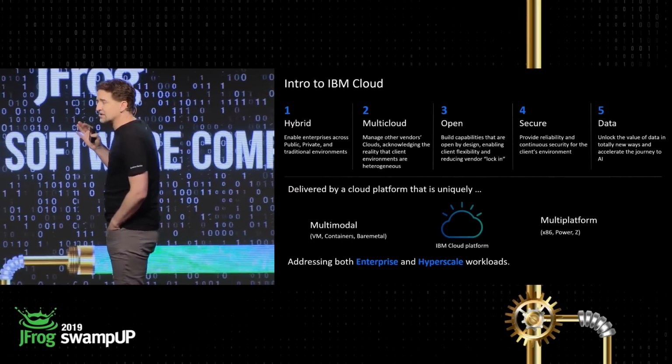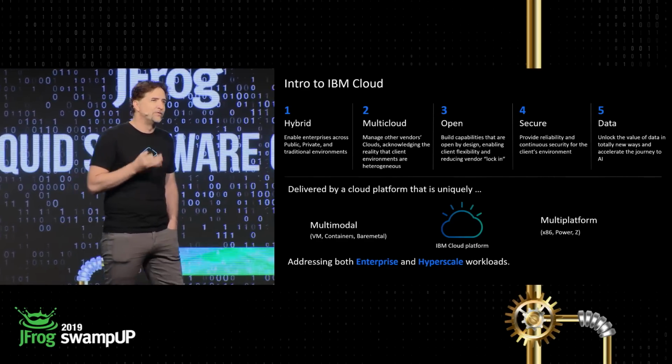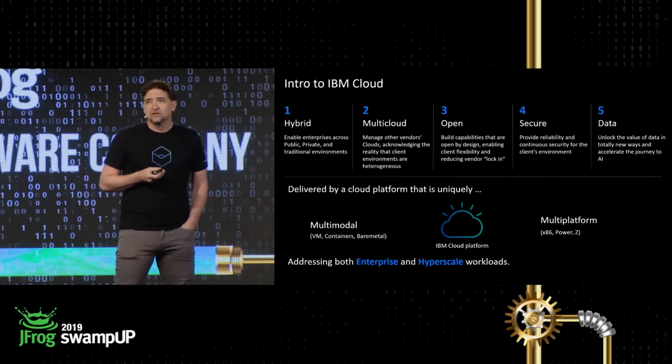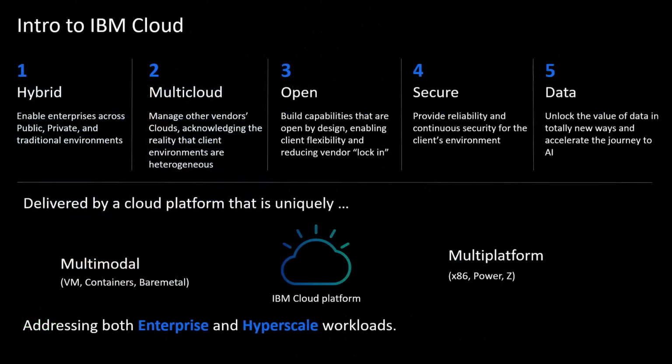So let's start with just the real basics. IBM Cloud. I'm part of the cloud team at IBM. IBM Cloud is a global scale, full stack cloud platform designed for the enterprise. We focus on hybrid as our core architectural foundation, meaning we're delivering the same things across public and private cloud. We focus on multi-cloud and providing tools and management for customers to help them manage applications across different cloud environments. We've built our whole cloud on open source and open technologies, whether that's Kubernetes, serverless, AI frameworks, core networking. We use open technologies as the foundation of that cloud.